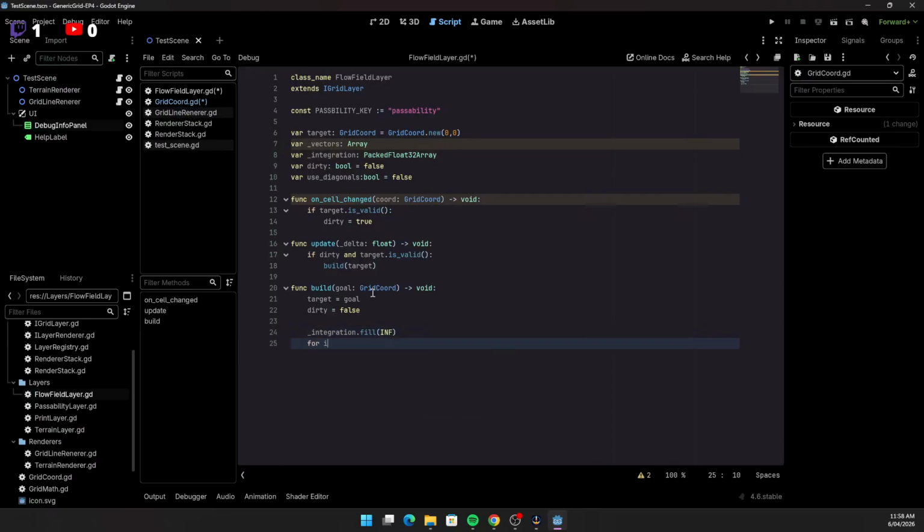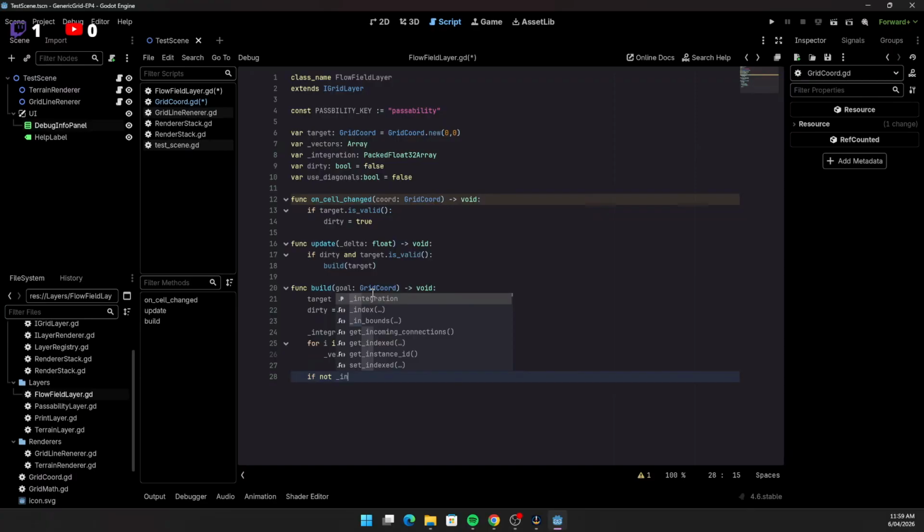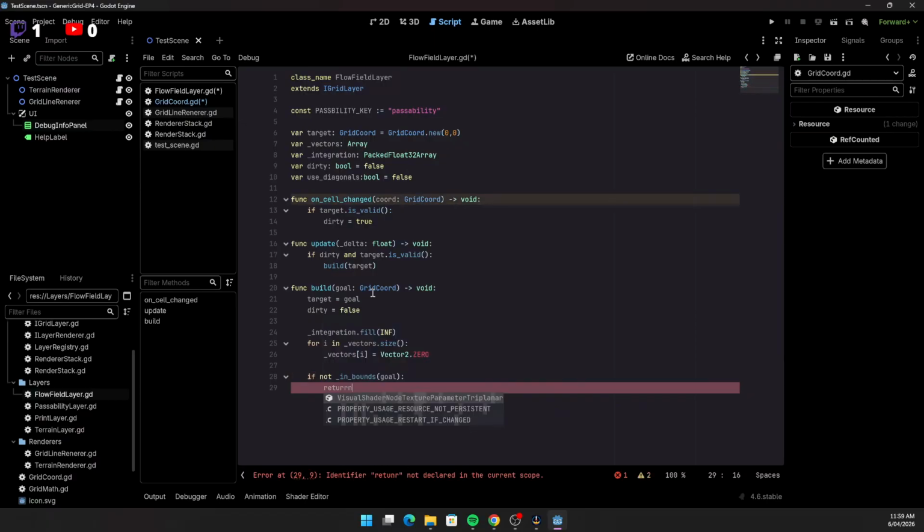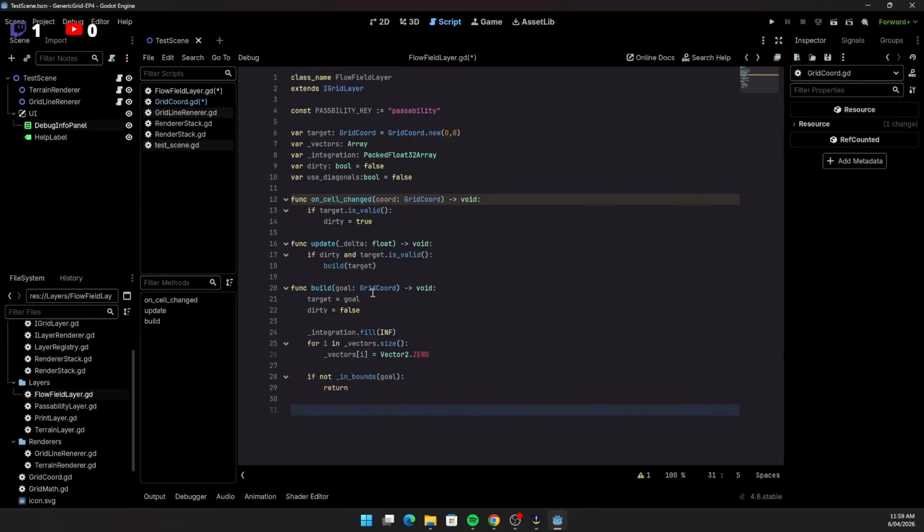For i in vectors size, vector i equals Vector2 zero. So we just initialize the vectors, put them all to 0. If the goal is not in bounds, bounce. We can't do anything. Easy.